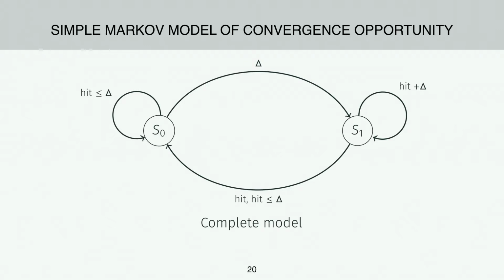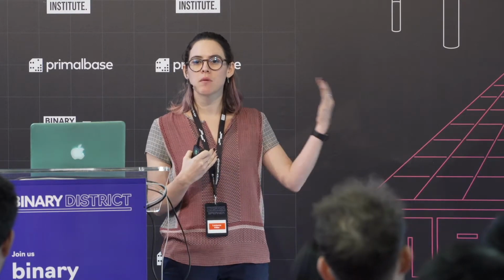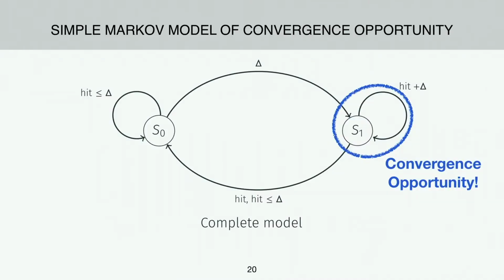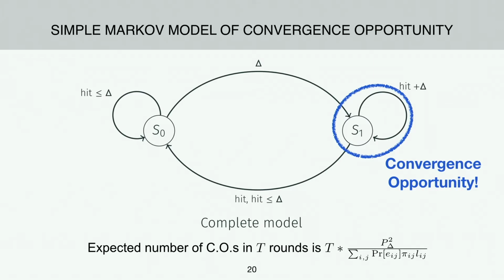So once you're in state S1, if the next thing you get is somebody mines, and then again delta rounds where nobody mines, then you're converging. You stay in state S1. Otherwise, if 2 blocks are found really close together by the honest people, you go back to that messy state. So when we want to count the convergence opportunities, that's what we're going to count, this edge from state S1 back to S1. And basically, that's how we get our count.